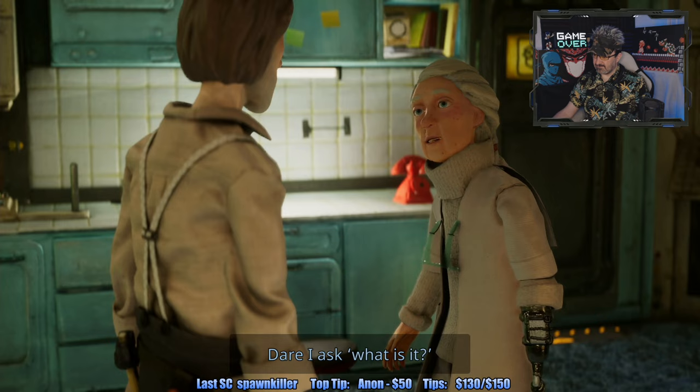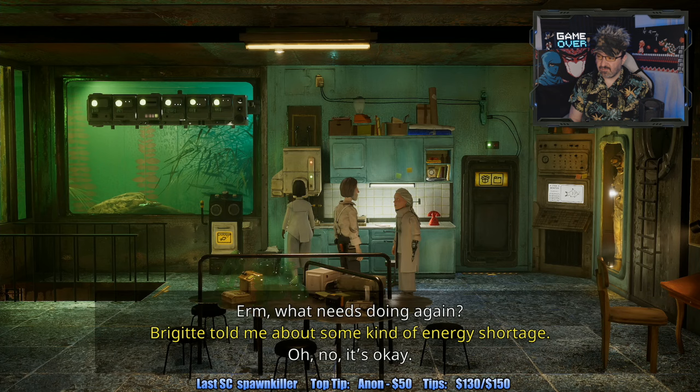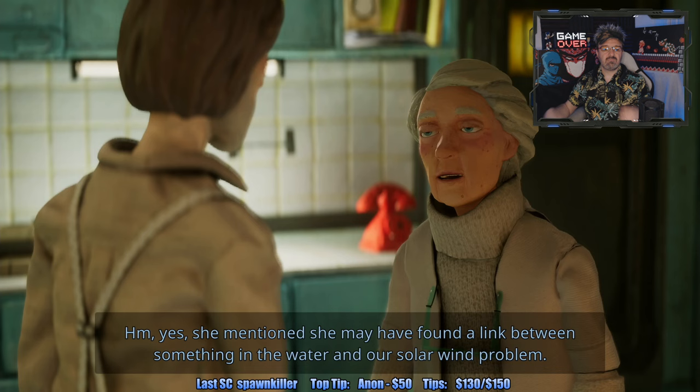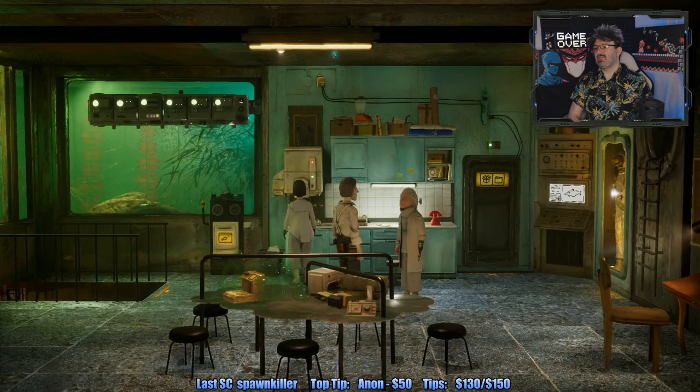So, dare I ask, what is it? Bridget told me about some kind of energy shortage and to ask you about it. Any idea what she meant? Yes, she mentioned she may have found a link between something in the water and our solar wind problem. It's speculative, and now isn't the time. That all? All right, that's okay. I'll be off. Be good, Harold.